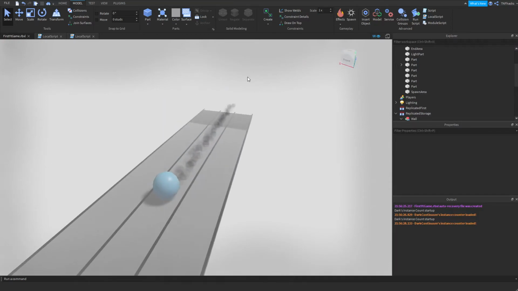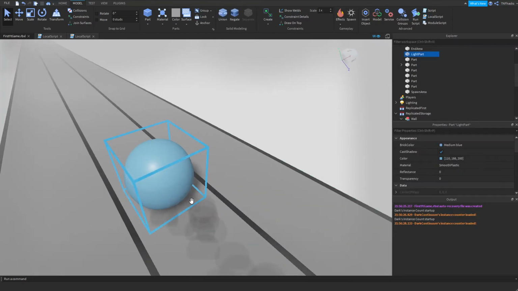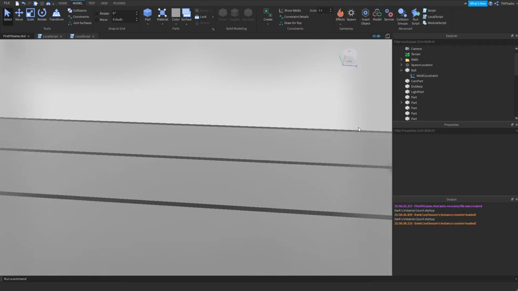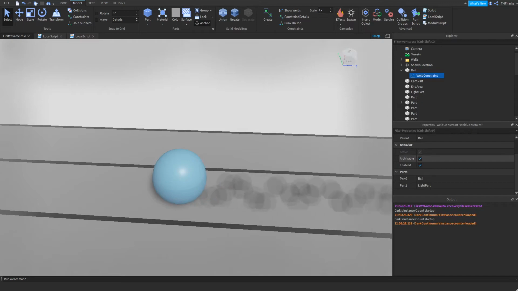All right. Now that we have our walls moving, we can have the ball spin to create an even better effect.